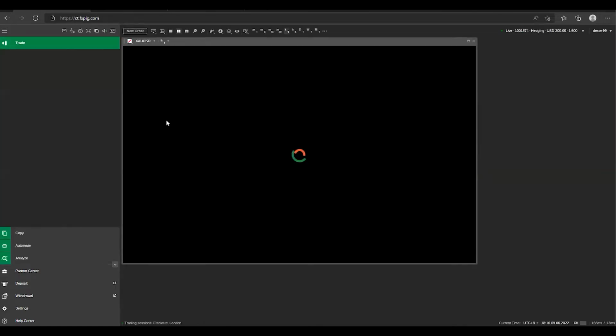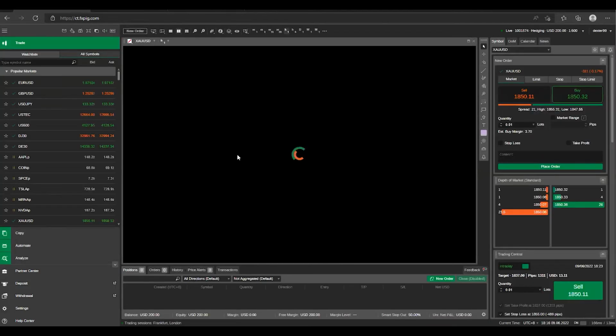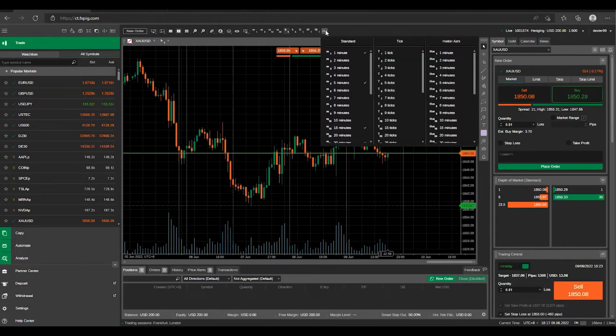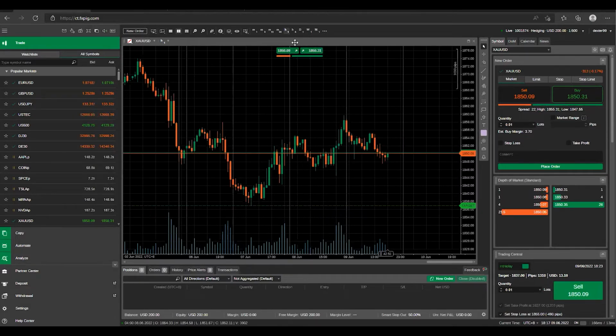Okay, going back to the trade, in the middle section, we can see this is the chart, and there are plenty of charting tools at your disposal, and also various time frames to choose from. There are also tick charts, Fibonacci, and all that stuff. There's also a quick trade button here. So this is very cool because we have the sentiment here. So we can see how many percent of clients are shorting or long in this particular pair.